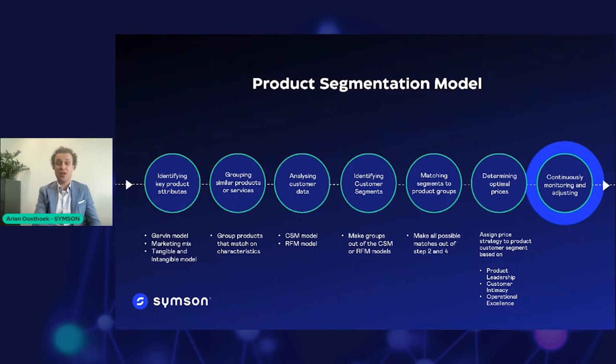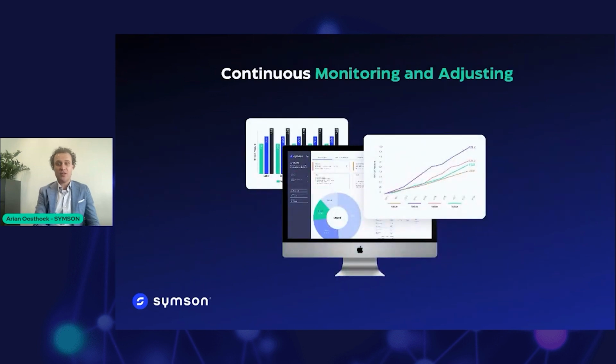And now I will discuss the last step of continuously monitoring and adjusting, because what we just discussed could be a snapshot. We just took the current data and we analyzed the products and the customers. But of course, as we already explained in the beginning, the economy could change, the circumstances could change, but also the customer preferences and the customer behavior could change. And therefore, to avoid doing a snapshot at once, you actually need to continuously monitor and adjust the pricing strategies, but also adjust your product and customer segmentation.